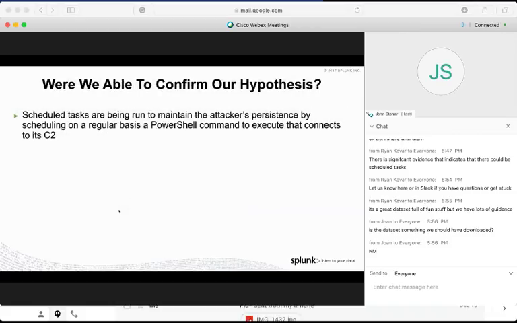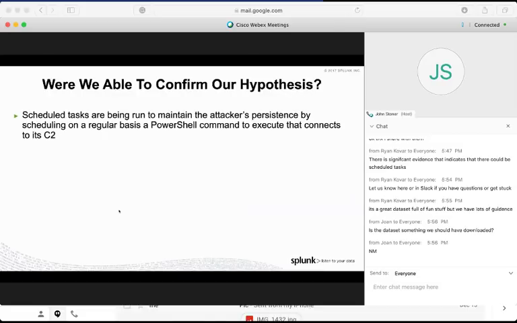So the question that we need to come back to at the end of every hunt, right, were we able to confirm our hypothesis? And this is actually starting on the findings page, so if you're following along and I managed to lose you along the way, I apologize. You're going to go into the findings page, and inside it the question we're going to ask is, were you able to confirm this?